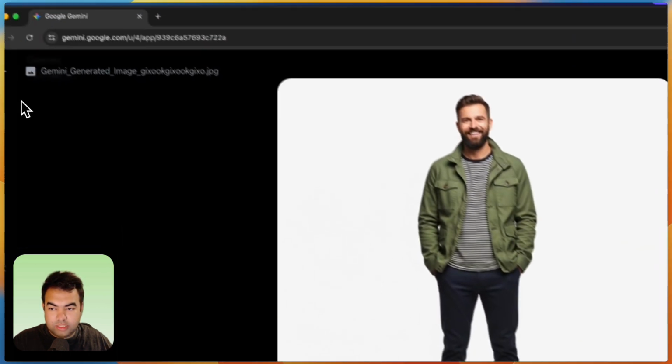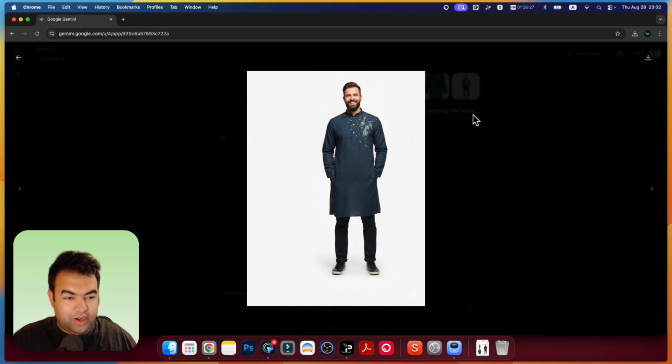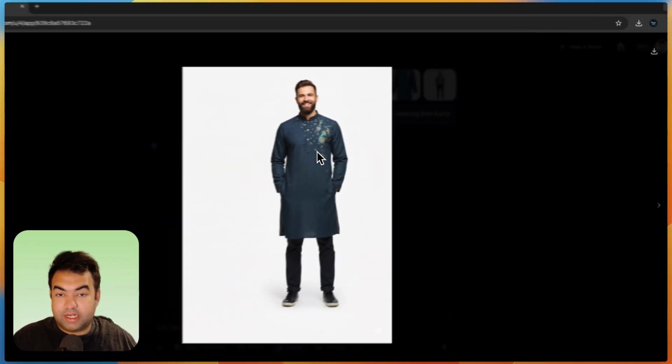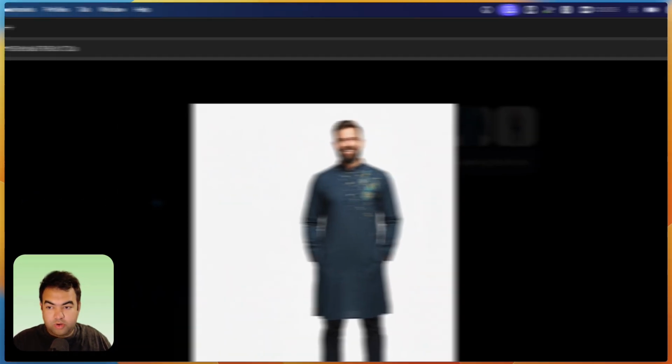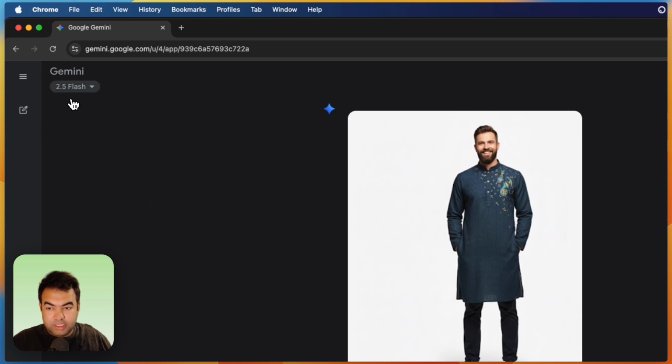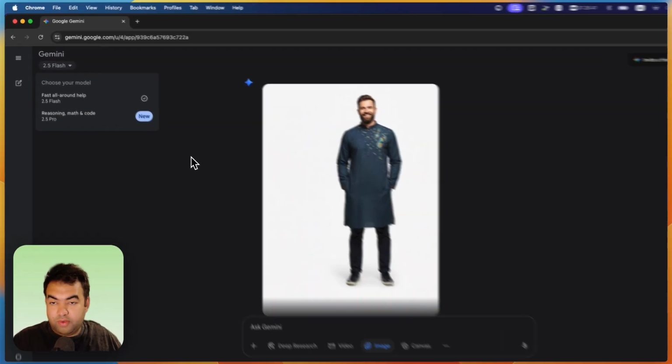As you can see, I tried one example with product modeling. You can see we have the model and we have the design, and we have the perfect image generated with this tool. This is the model wearing the same dress, exactly, nothing changed. So this image generation is using the Google Banana image generation model. To make sure, just use the 2.5 Flash model, otherwise it will not work.